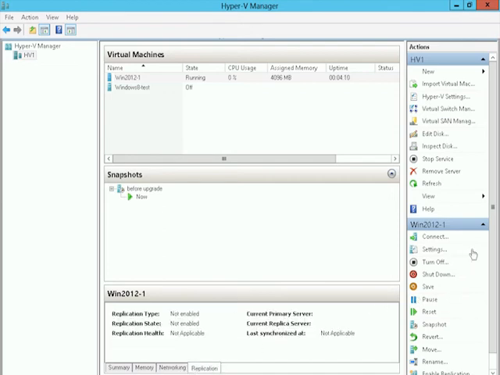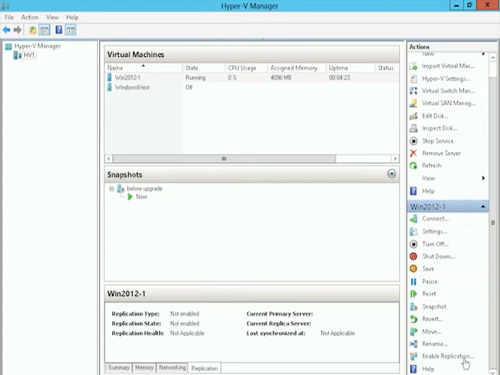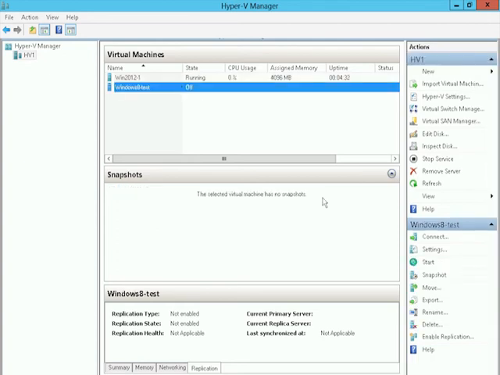Then most of the other options we had on the virtual machine connection are also shown over here to connect to the console, turn off, shut down, save, pause, reset, snapshot, revert. We could move the virtual machine, rename it, or enable replication. All this has to do with the virtual machine, and it's going to change based on the virtual machine I click on. So notice if I click on this one, notice how the options down here changed. But the actions for the Hyper-V host did not change. These are going to stay the same based on the Hyper-V host that you're connected to.